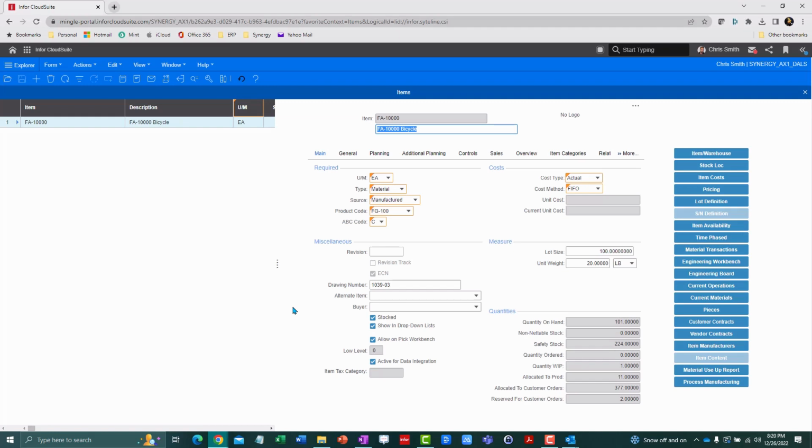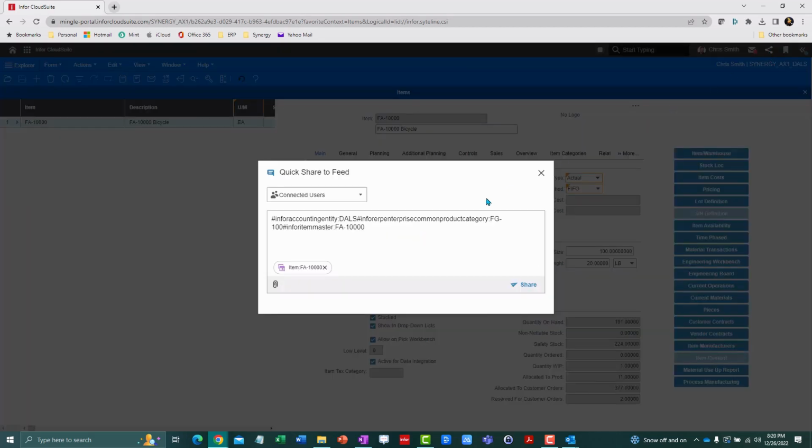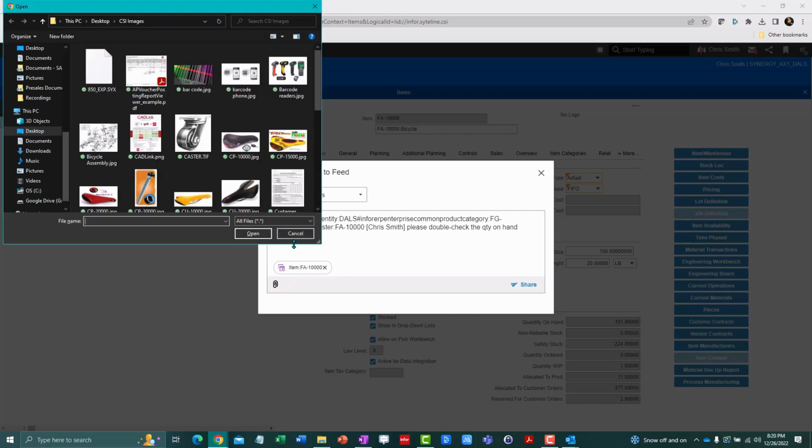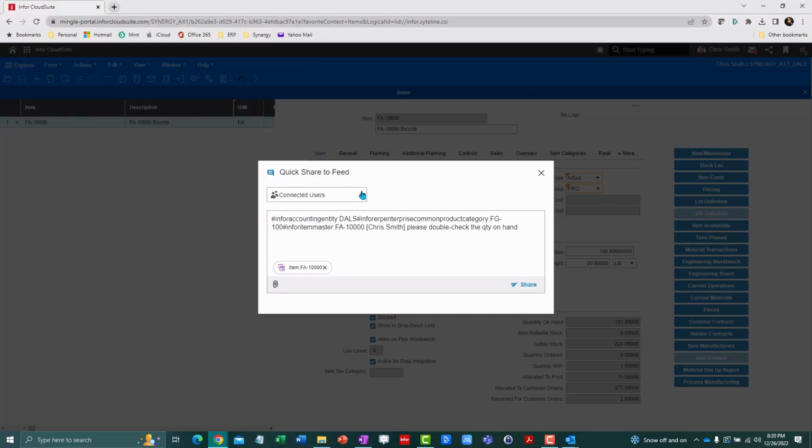If you want to ask someone about this record, you can click the share button up here and it will open up a new message for you to type your question, and you can even mention someone specific so it'll show up in their own inbox. It even includes a helpful embedded drill down link so the other users can go straight to this record and see what the heck you're talking about. You can attach other documents and even address the message to a wider group of users.